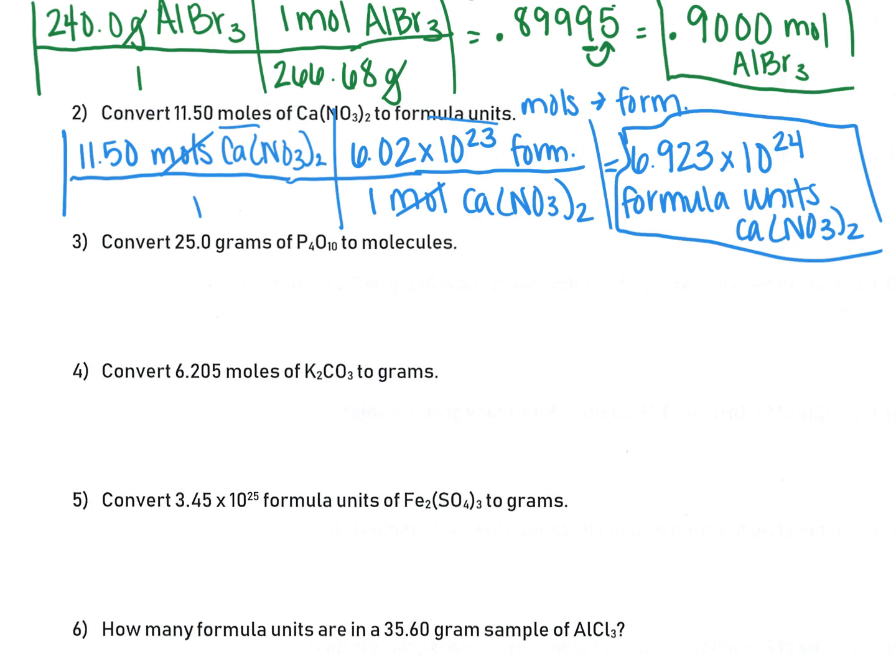All right, for number 3, we're going to convert 25 grams of P4O10 to molecules. Okay. What's the first step? Okay, we're going to make a whole plan, right? So what unit are you going to start with? Grams. What unit are you going to end with? Molecules. Okay, this is where mole island is helpful. Can you go straight from grams to molecules? Okay, no, you can't. Remember, we drew that huge shark in the way. But what unit do you have to convert to in between? Moles. Good.